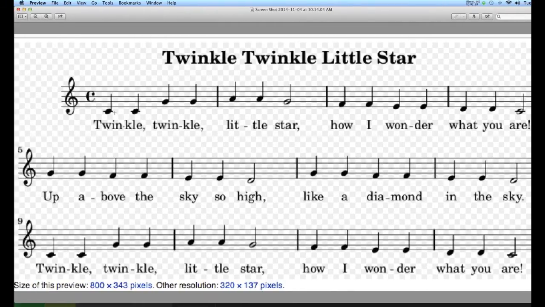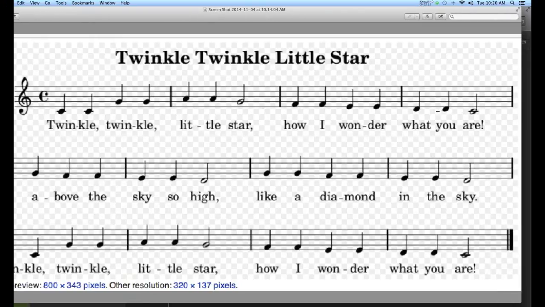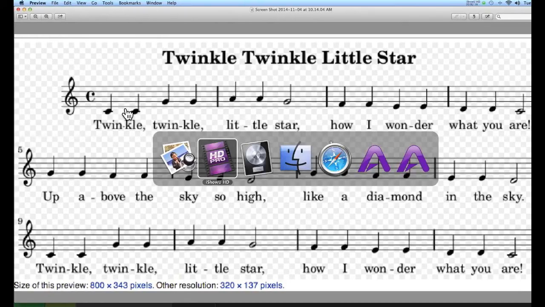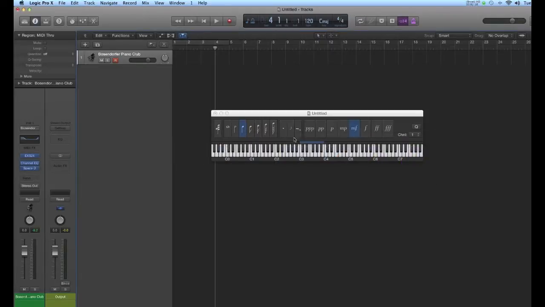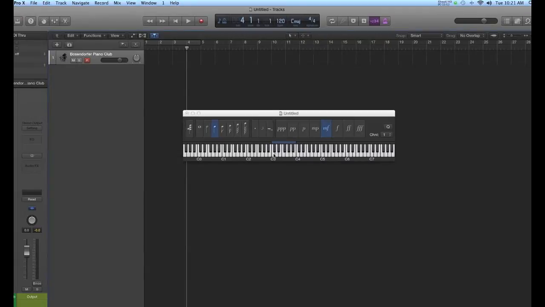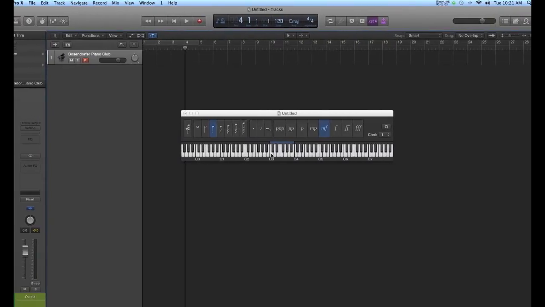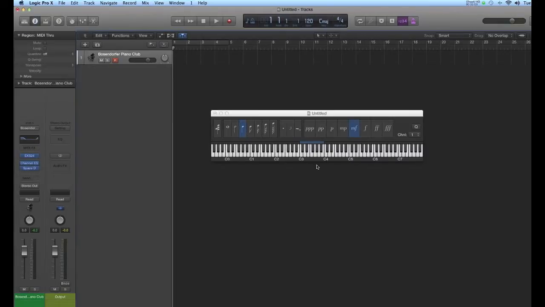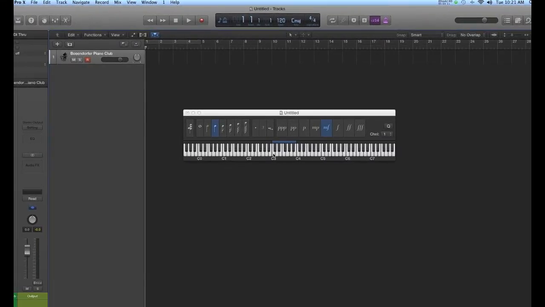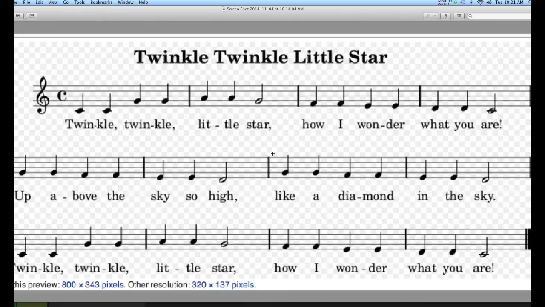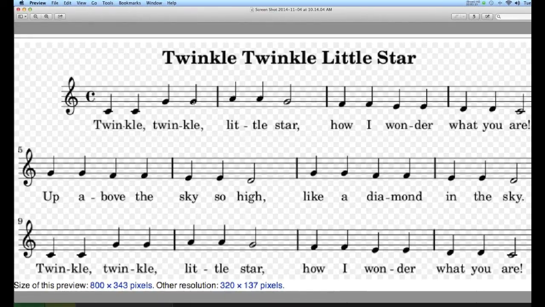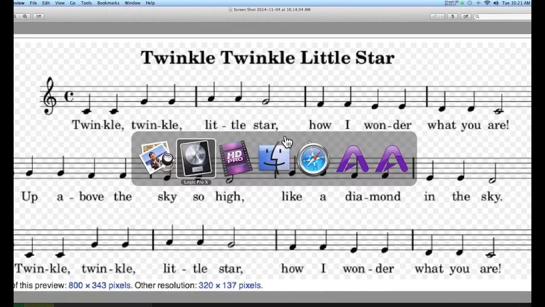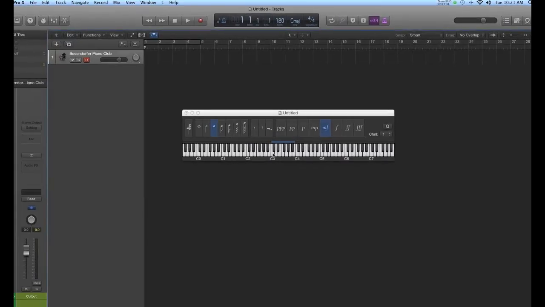Okay, so I could program this entire line using step input, just following the process of choosing the note value and then playing the note here on this virtual keyboard with my left-click mouse. I'll put the playhead back to the beginning. I'll start with quarter notes. The first two notes, again, were C, C, G, G, A, and then a half note G. And I'm just going to program that.